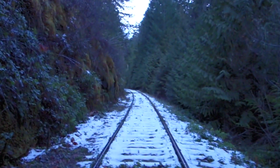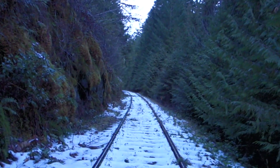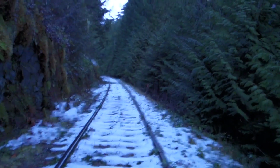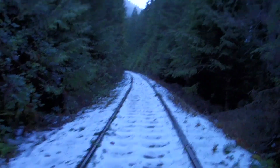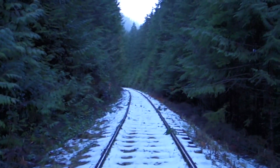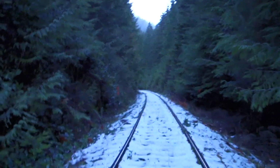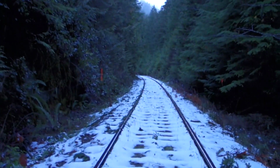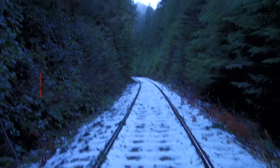The last time that there was a train through here was in early 2002, so just over 21 years ago, and I'm mindful of that and the future potential of this railway line as I'm walking today. My hope is that levels of government announce their intention to fund the rehabilitation of this railway line, both subdivisions, Victoria to Courtenay, as well as Parksville to Port Alberni, and that trains start running again. It's such a valuable corridor. Yeah, you'd never replace it.